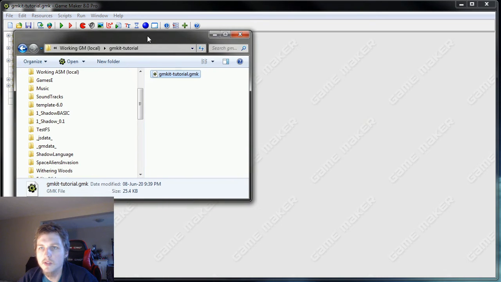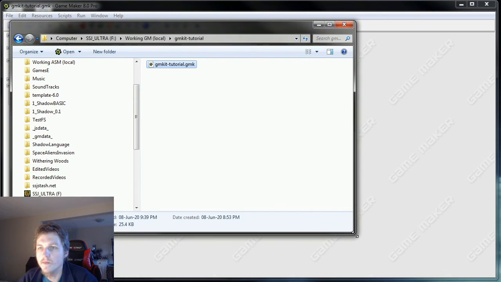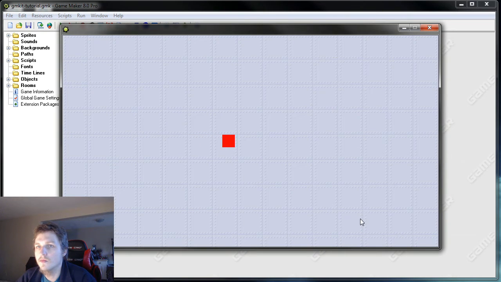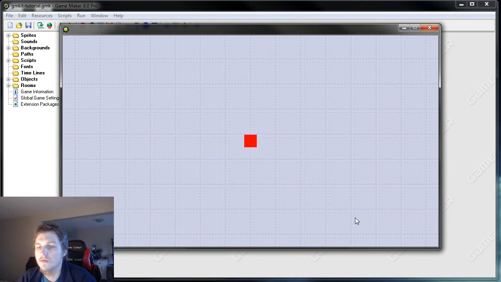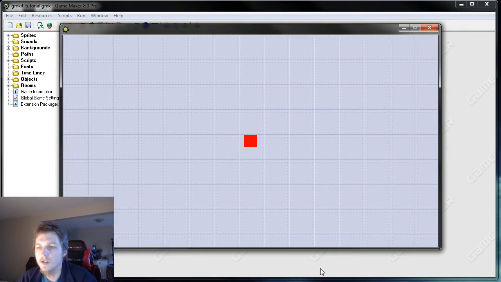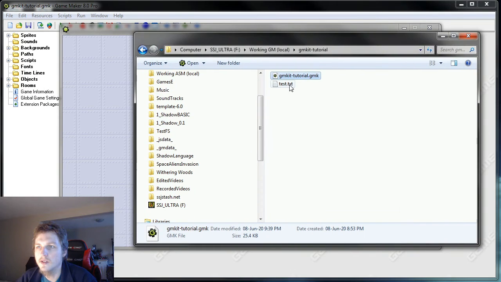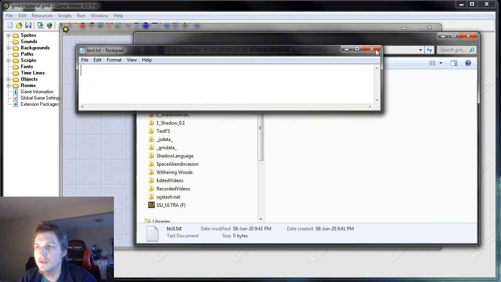So now I'm gonna pull this directory here. I'm gonna try to read it. It's got nothing. If we now go into the directory here, you can see this file, and it's empty.